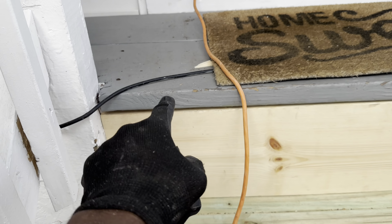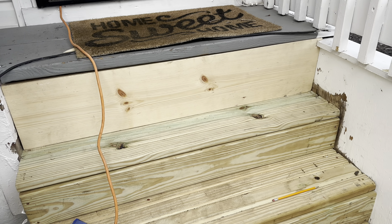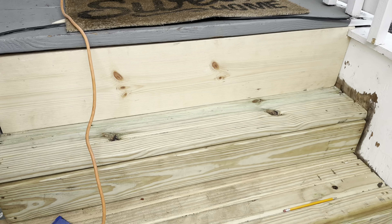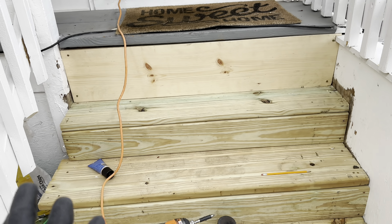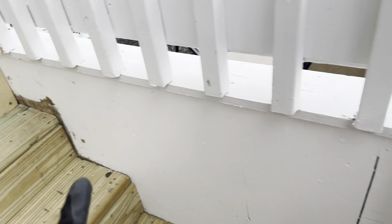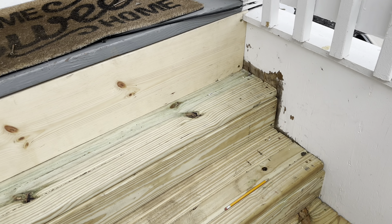Got it up. I hope you can tell the difference between treated and untreated. Need to screw this down more. So far, so good. Once I realized getting a treated one by ten wasn't going to happen — and trust me, I looked all over, there are no more one by tens — I got a piece like a molding. I bought this piece and I thought I can make this look like a custom job almost.